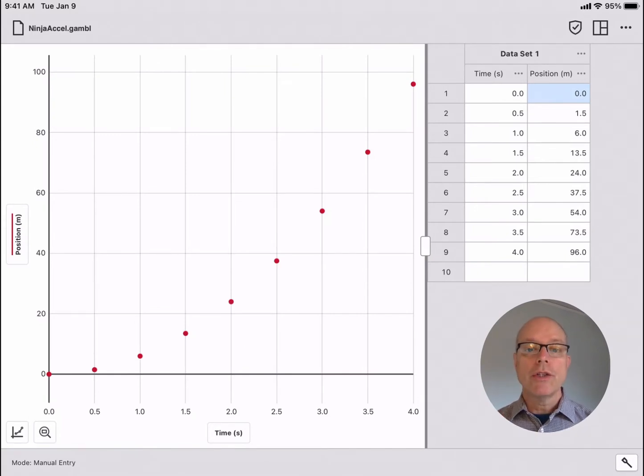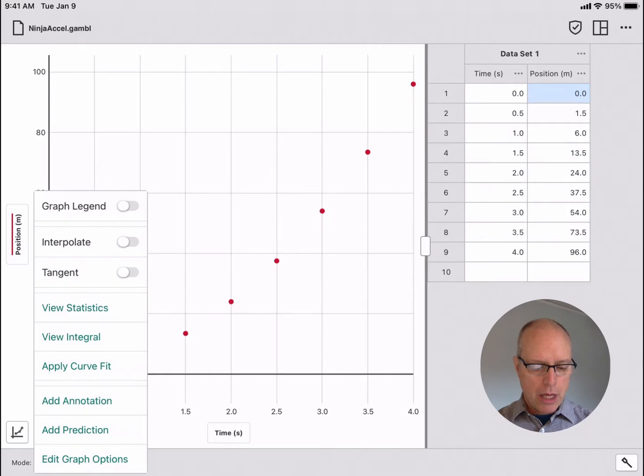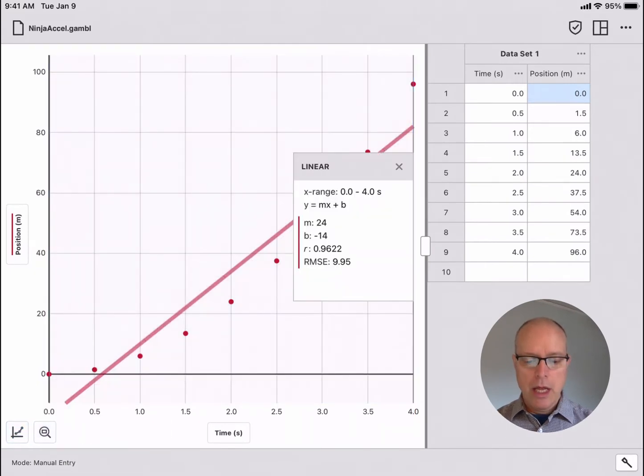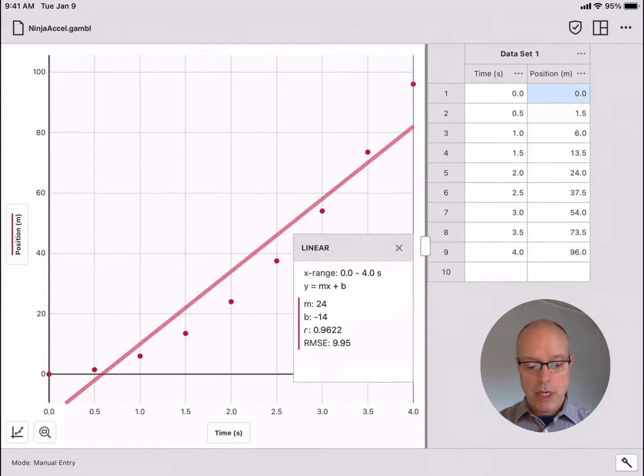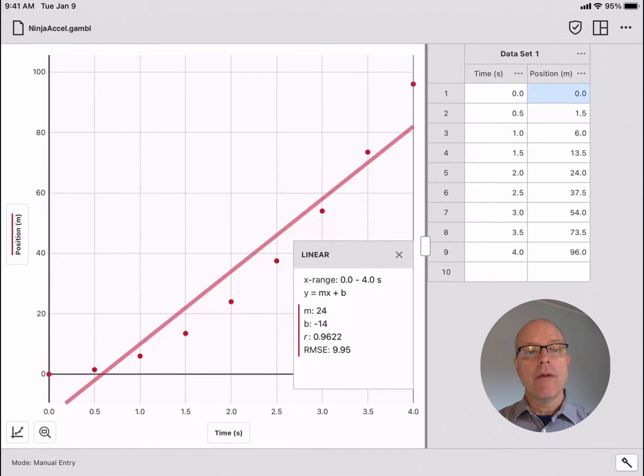So what I want you to notice, 3 things we're going to do. First of all, this is not linear data. If I go and fit it with a curve fit that's a line, that's a pretty crummy fit, right? I get a line that gives me the average velocity. I'll drag that out of the way. The average velocity of the object over time. So that slant right there, the slope of that gives me the average velocity.